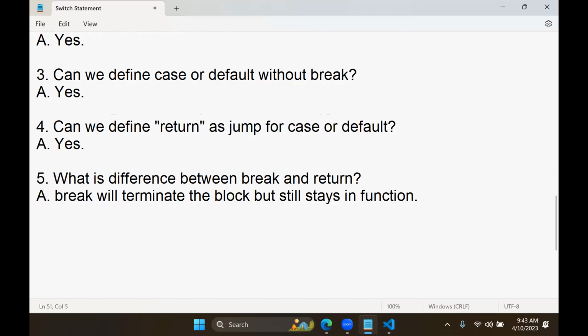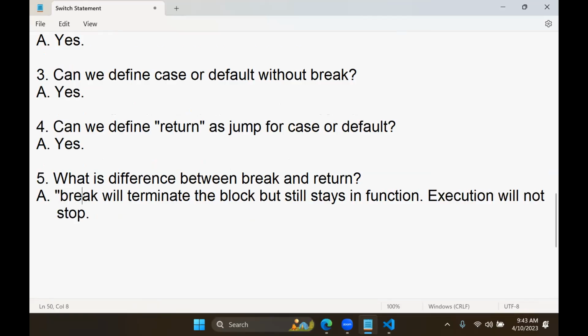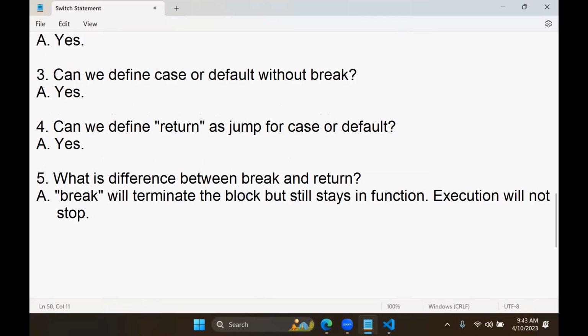That means execution is not stopped. Execution will not stop. That is the point about break. Break will terminate the block but stays in the function. Execution will not stop.